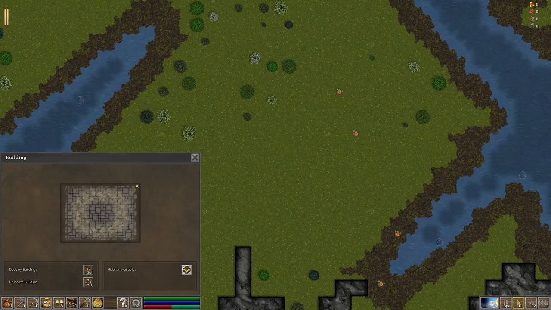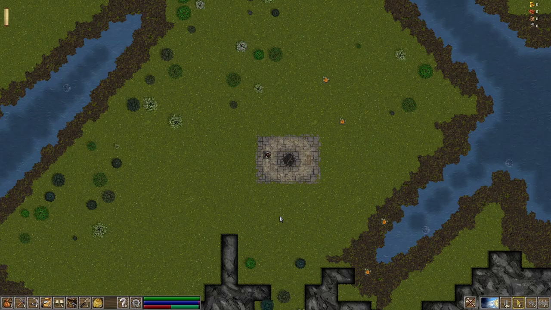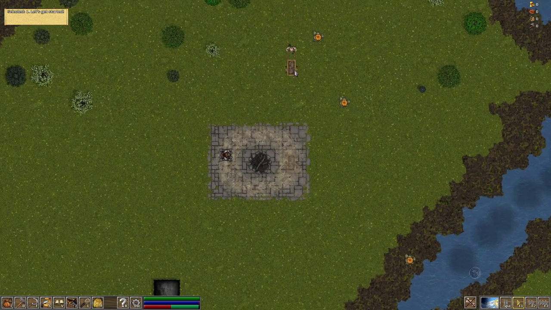So what we're going to do, we're going to go to build. We have to place down our main square. And yeah, I think we're just going to go right there. That's good enough. Let's get started. So here we are. This is our person. This little dude shows up.